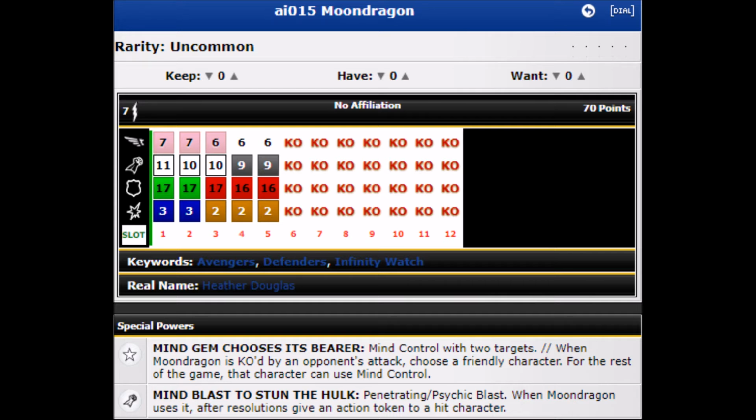She's only 70 points. She's got Energy Shield Deflection, 3 damage, which will be penetrating, of course, plus an action token. A good 7 range. That's nice. Avengers, Defenders, Infinity Watch, which should be a pretty cool keyword too. There's not an awful lot I don't like about this figure, actually. I mean, don't get me wrong, I don't think it's a competitive figure in any way, but it's definitely not bad.